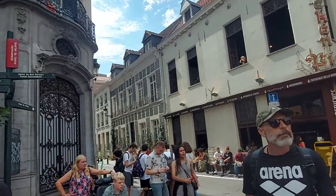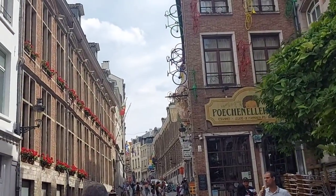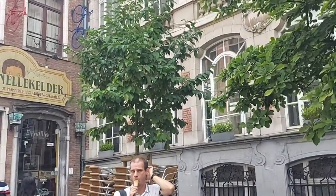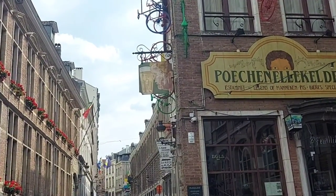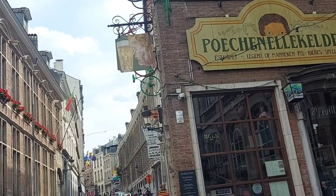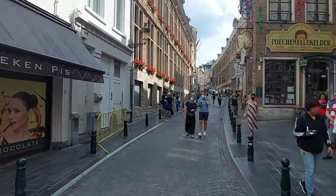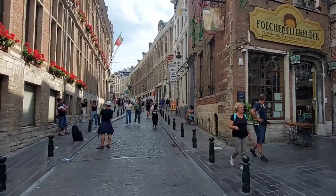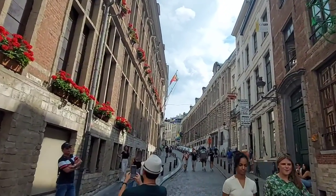So just look in the corner how busy it is. Around here in the corner, you can see there is artwork on the buildings as well. On this building they have put art of cycles. Look at the design. Away from this corner, we are going towards the car now. So this is it basically, but I will see if I can capture anything interesting on my way back to the car.